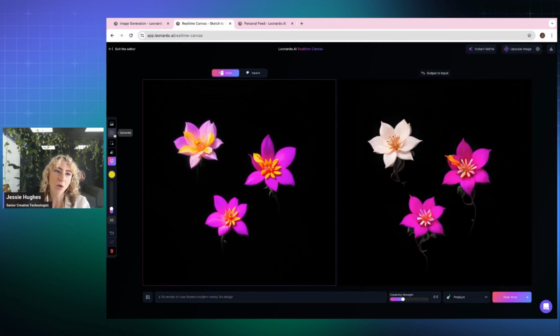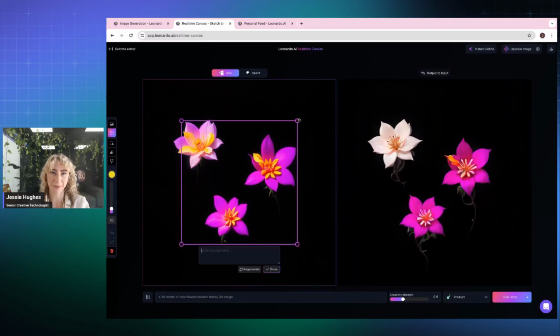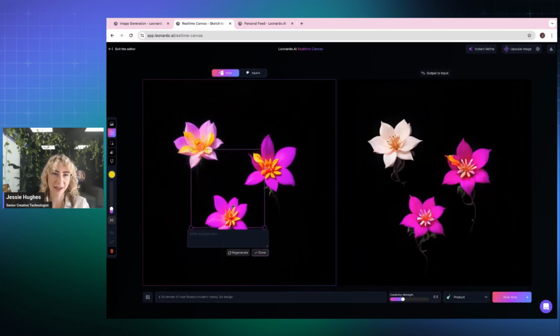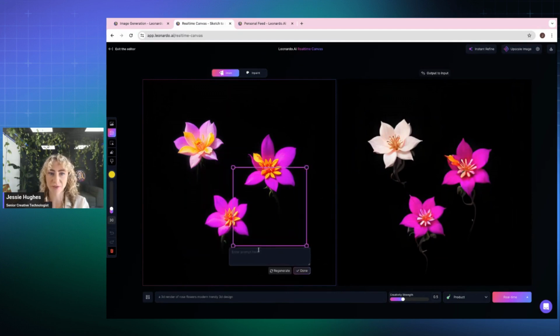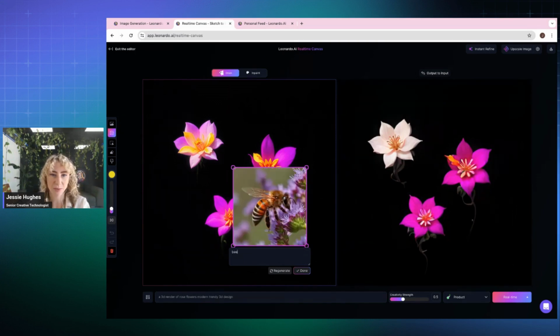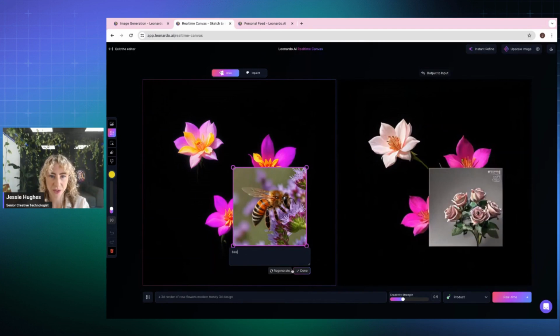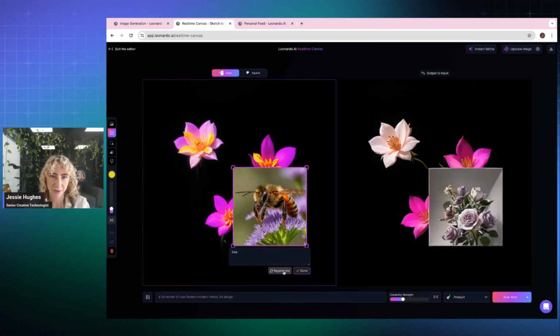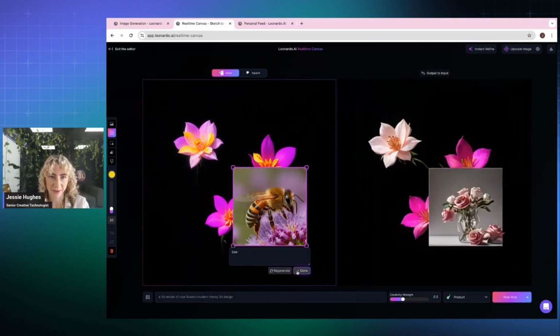Now, I also have the ability to do some really cool in-canvas editing using generative tools again. So it's doing it layered on top of that. So I'm going to add a bee. I want to add a bee. Sure. Do we like that one? Do we want a better one? Okay, I'll take that bee. Okay, we'll take that one.